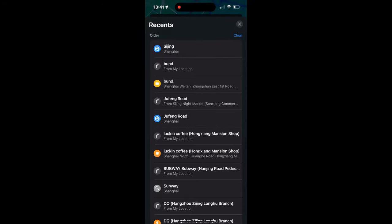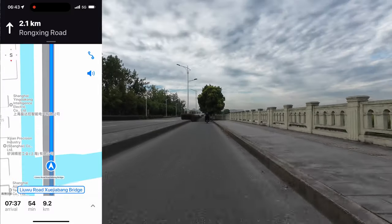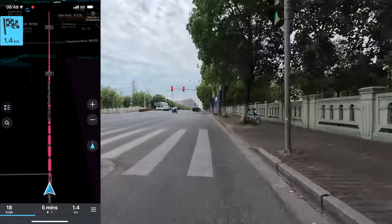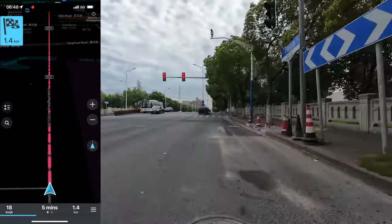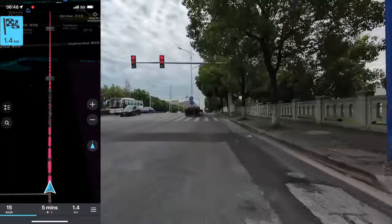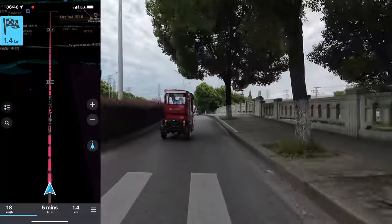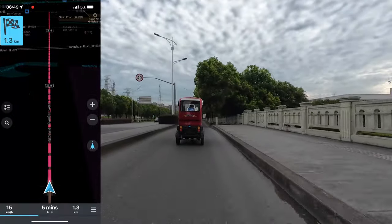Using Apple Maps, I was able to find points of interest and addresses in both English and Chinese. I could also drop a pin and save it so I could find my way home. Organic Maps also worked in China, though I would suggest trying to download some of the maps before you go. Its points of interest and address data aren't nearly as good as Apple's, but it gave clear directions and I could save dropped pins so I could find my way back to locations.